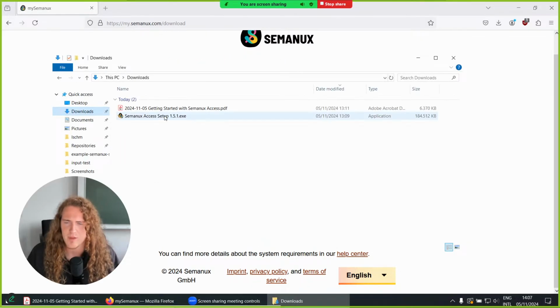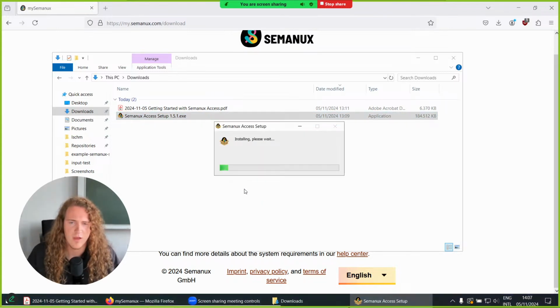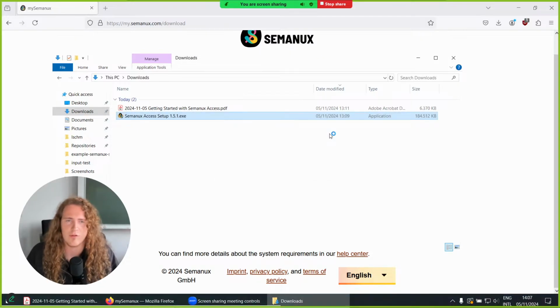This is what you would download, and you just double click to start the installation process, and everything from there works by itself. But we will just do that together. If you, of course, would like to try this out on your own computer, now would be a good time to also do this so that we can all do it together.